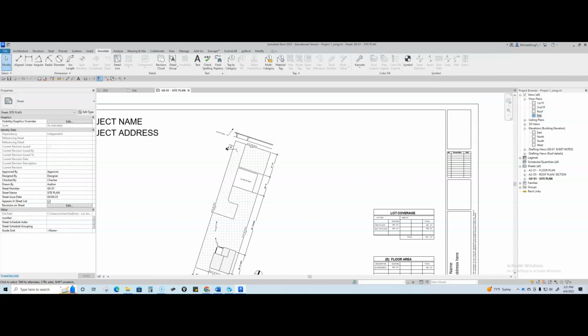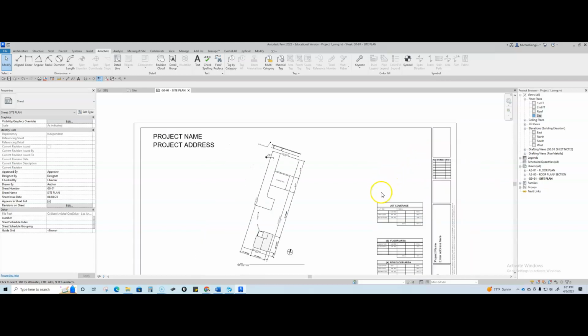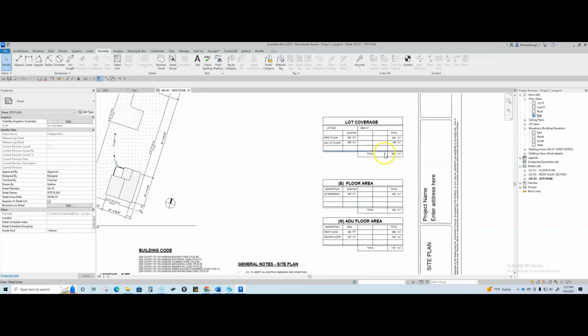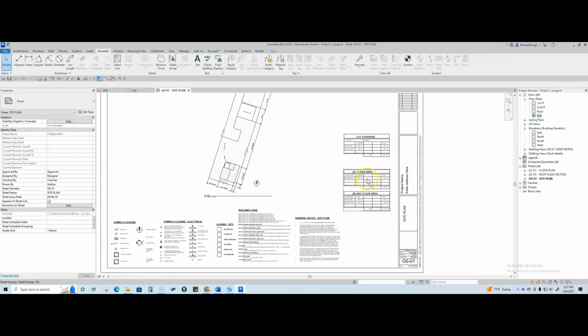Project data would be, again, your address of the property and the owner's contact information. So that also will go there, along with the APN numbers and all of that. So you guys have some clerical work to do, and then just fill out all the stuff. I think all the lot coverage stuff is already pre-filled out, no big deal.